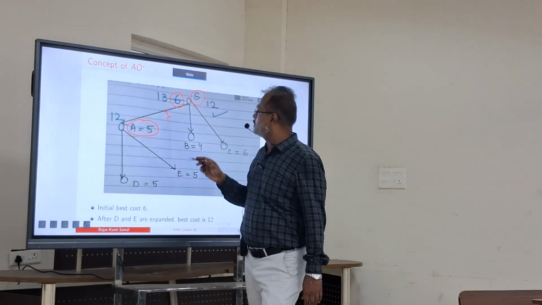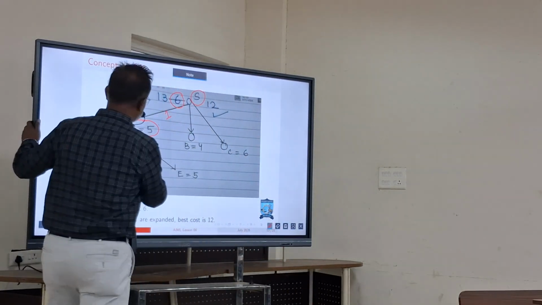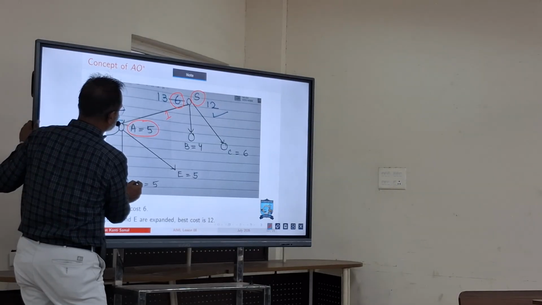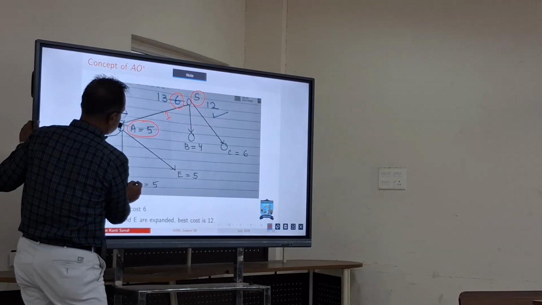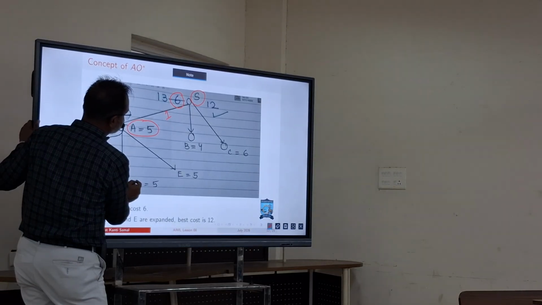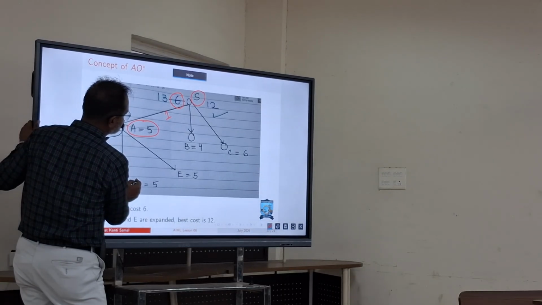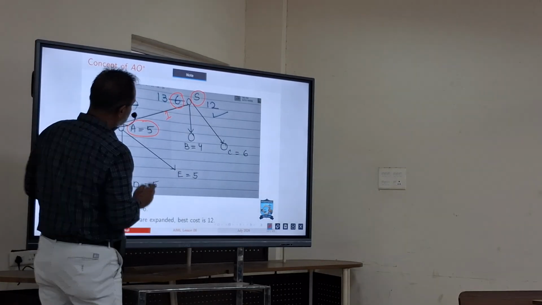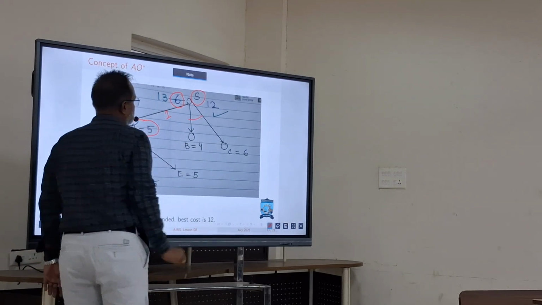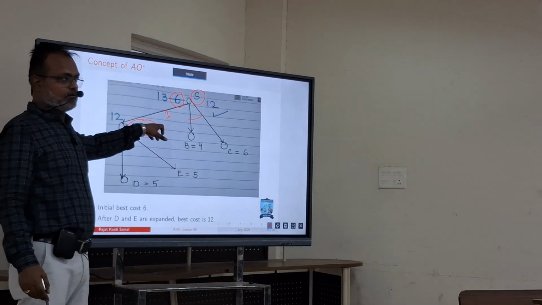when you go to the next node, which is 5 here. I think there is an AND graph which is missing. This is the AND graph. Okay, so that is the AND path.